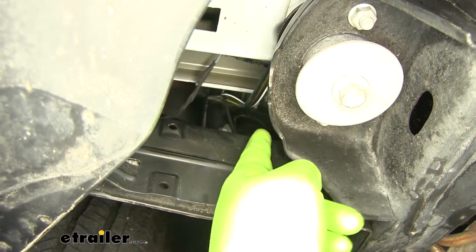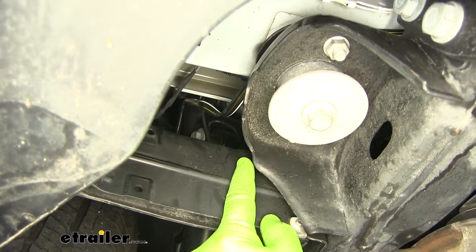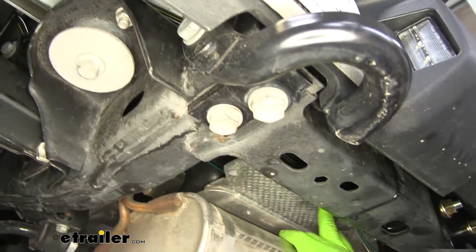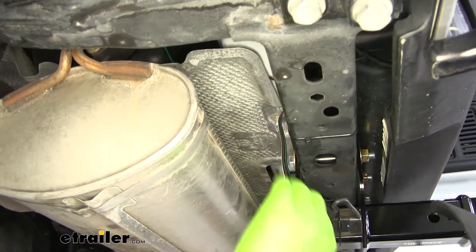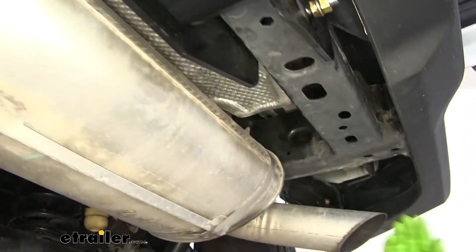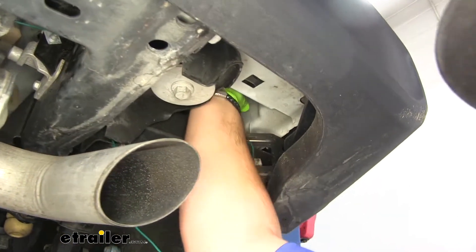Underneath the vehicle you can see where the wires came out of the tail light pocket. To get the green wire over to the passenger side, go over the top of the frame rail. Using an 11 millimeter socket, I took down the two nuts holding the edge of the heat shield, pulled it down, tucked the wire up underneath, and then reinstalled the two nuts. Then run it over to the passenger side — there's a pocket on the inside, same type of place — and shove the wire plug up inside of there.